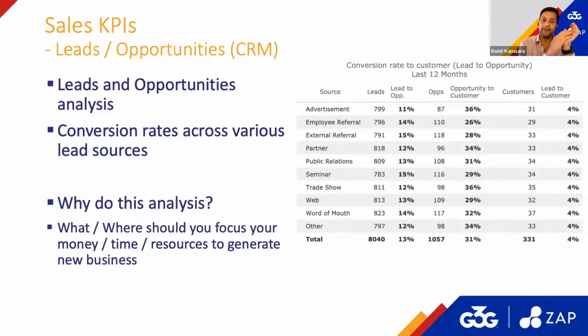And where am I finding those leads or opportunities from? As an example, today's webinar is something G3G is trying to find leads from. So what is the KPI? What are we trying to achieve? And then trying to manage that through the whole process and identifying that through a dashboard or a report is what this is trying to achieve.